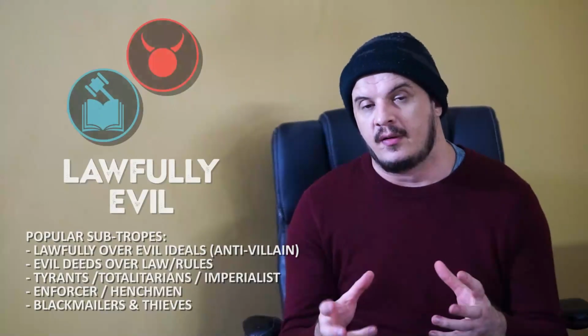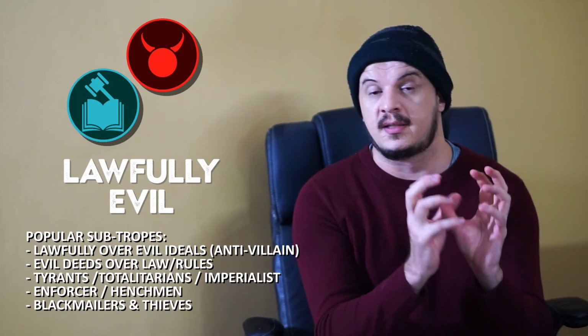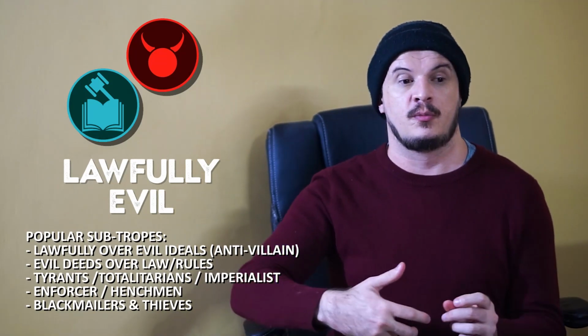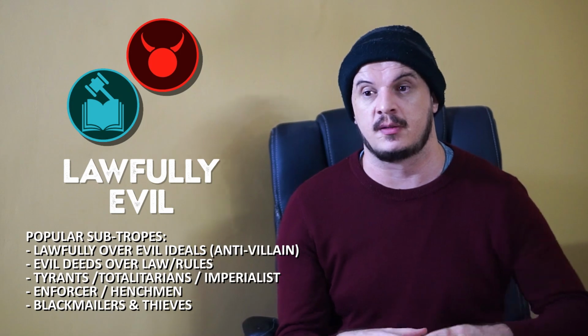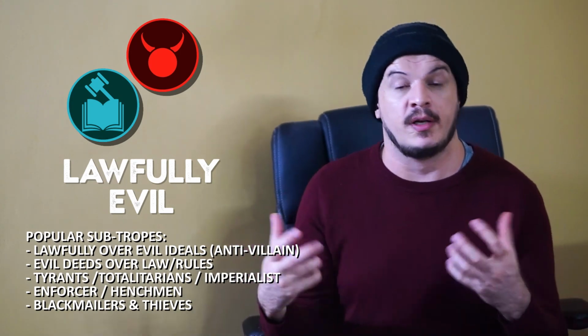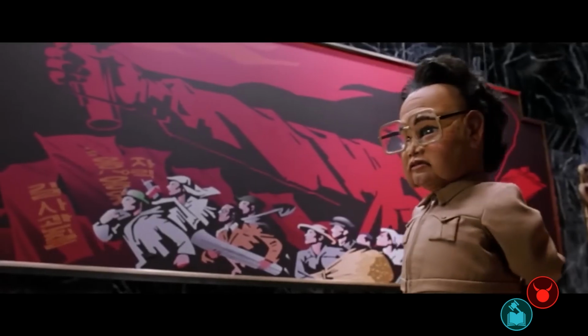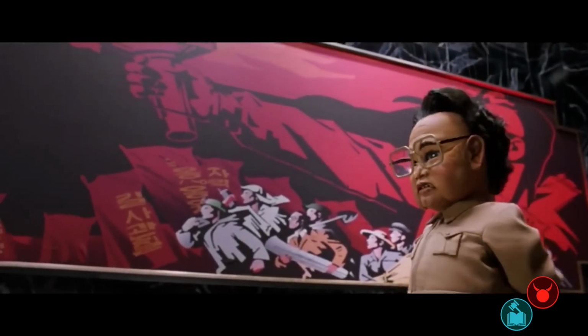Then you get a lawfully evil type of character. This type of character sees a well-organized system to be benefiting themselves. They can even take advantage of those systems to pursue their own wants and needs and power and influence. Examples of this would be like corrupt officials, military tyrants or dictators, ones who still work in the system to further themselves and have evil ideals.